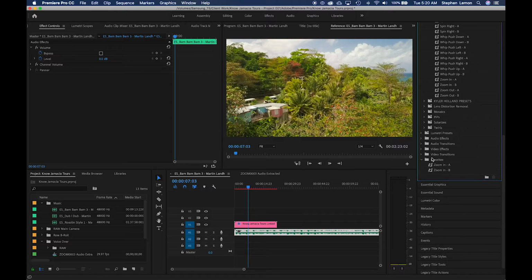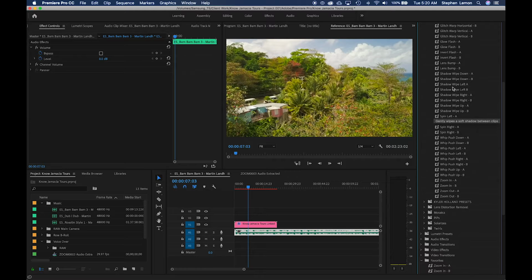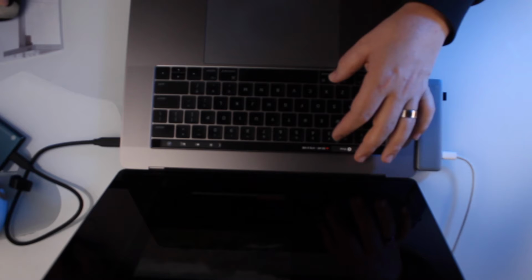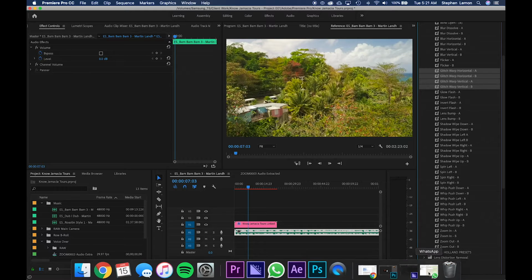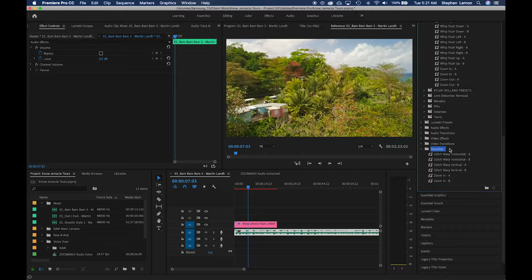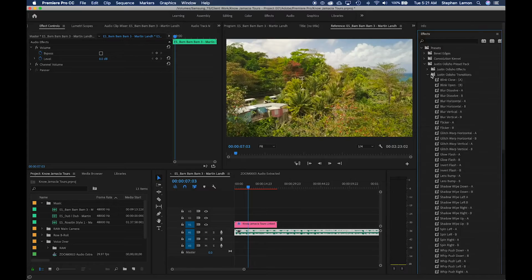And even though this is a preset pack that I pulled in from a package of transitions and effects that Justin Odisho was selling, that I purchased, I can drag that in there. So I also use glitch vertical and glitch horizontal a lot. So I've got these four here that I like to use. So I'm going to grab those. I can click here, here, here by holding down the command or control key, depending on what you're using, and just drag these down to the bottom. There we go. So I've got my glitches, I've got my zoom ins, then I can minimize that.